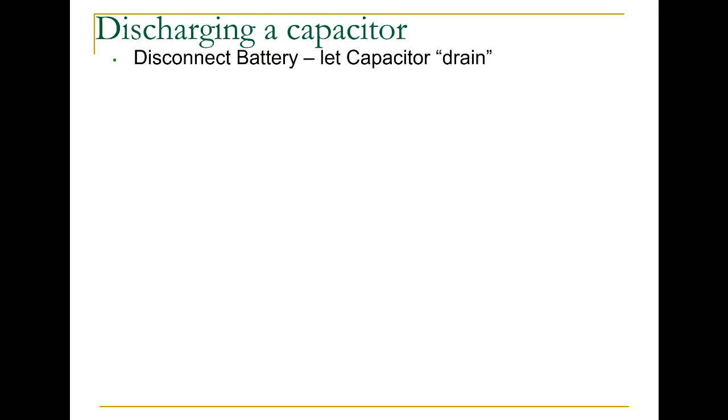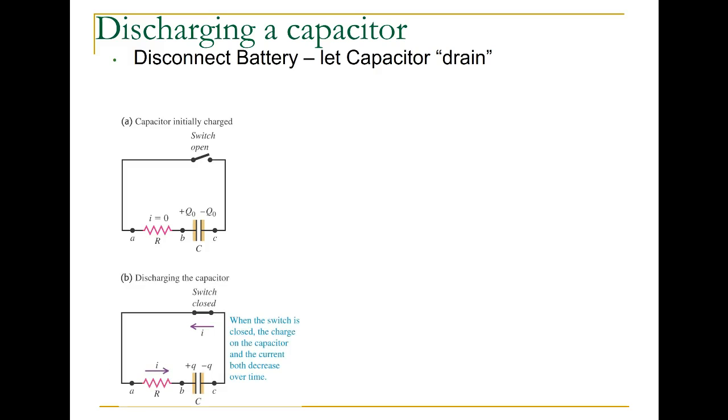And as a matter of fact, it's at a higher voltage on the capacitor when we first disconnect it, and that voltage is going to decrease as the electrons get to a lower energy. So here it is. Initially, the capacitor is charged to a value Q naught, and we're going to be using that. I is 0, current has ceased, and we close the switch. So what's going to happen is that both the current and the charge will decrease over time.